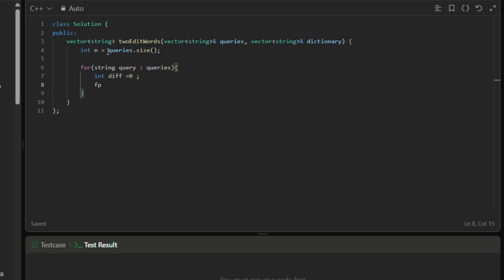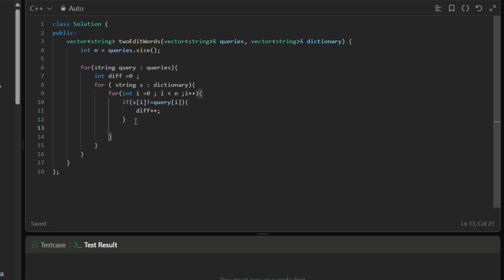We are checking for every word in dictionary, so we have to traverse the dictionary. For every string s in dictionary, for every character we are taking a for loop. So for int i equal to 0, i less than n, the size of the query, i plus plus, we check if s of i is not equal to query of i, which means we are checking each character, and if it is not equal, we are incrementing the difference variable.